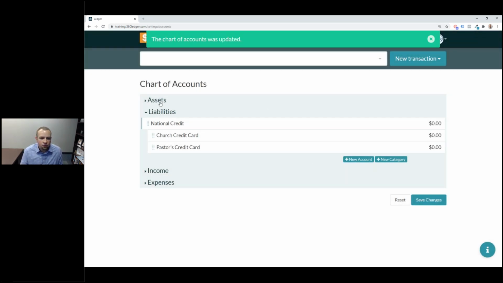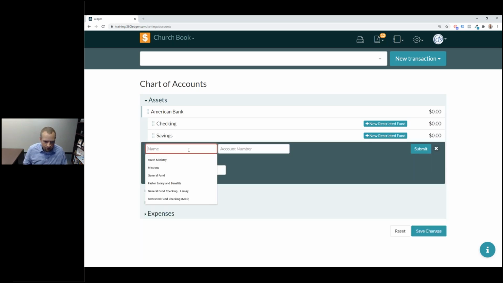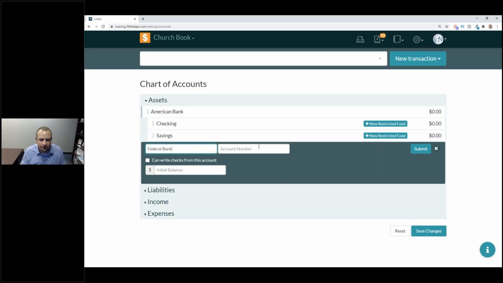Now, maybe you also have a separate bank account. For example, we at my church have a separate bank account where all of our electronic offerings are deposited. So let's go ahead and call this new account Federal Bank. I'm just using all these generic terms.